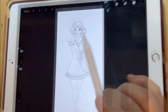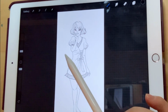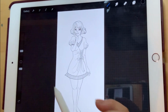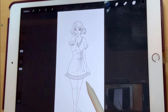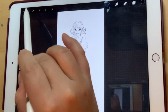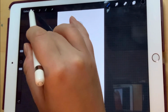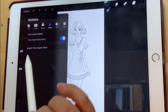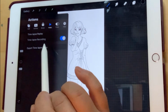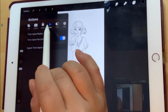Alright, so I did this sketch and line art yesterday, and you will see a video right after this introduction with the time lapse of this line art. And when I first got it, I watched a video or two, but the first thing I learned was that it does time lapse here. You just have to click the time lapse recording icon on, and then it'll record for you.